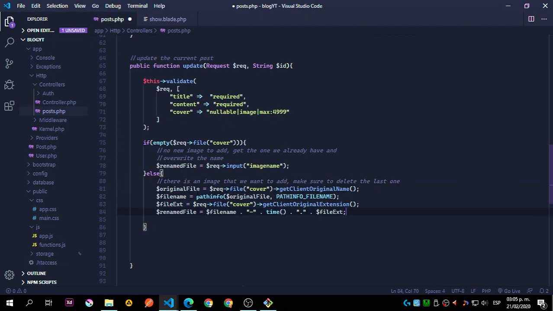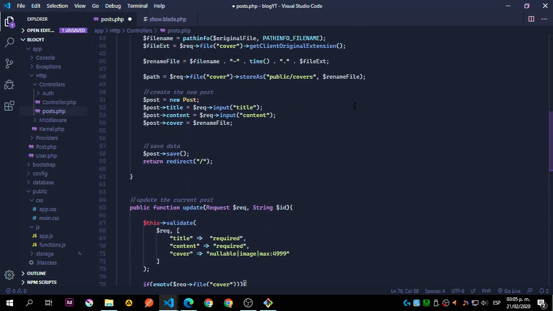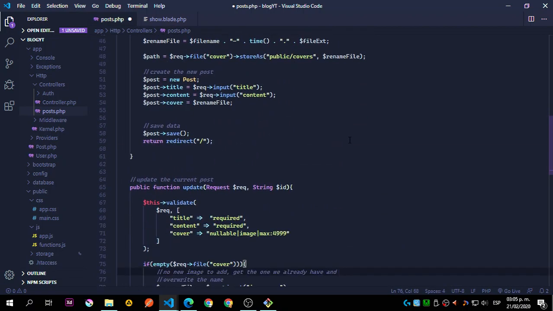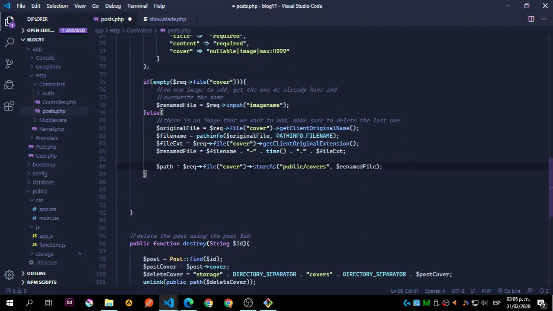So we're going to get the original name from that image. It's the same thing that we did before. You can set a private function to handle all this however you feel, but right now we're going to add it inside this same function. The only thing that changes is the rename file. The path is going to be the file cover store as.